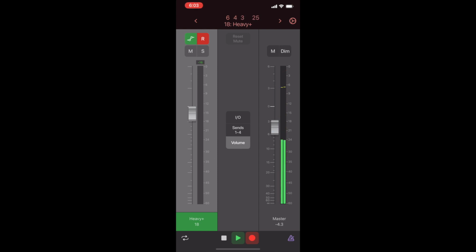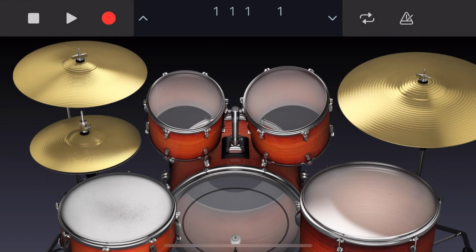You can stop, pause recording, rewind and fast forward. You also have a setting for metronome, automation, mute, and record, among other things. And finally, in a pinch, you could also perform on your iPhone, such as playing the drums.